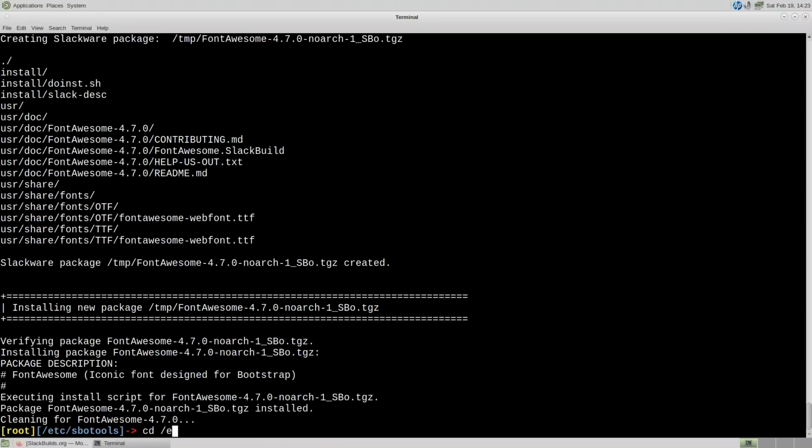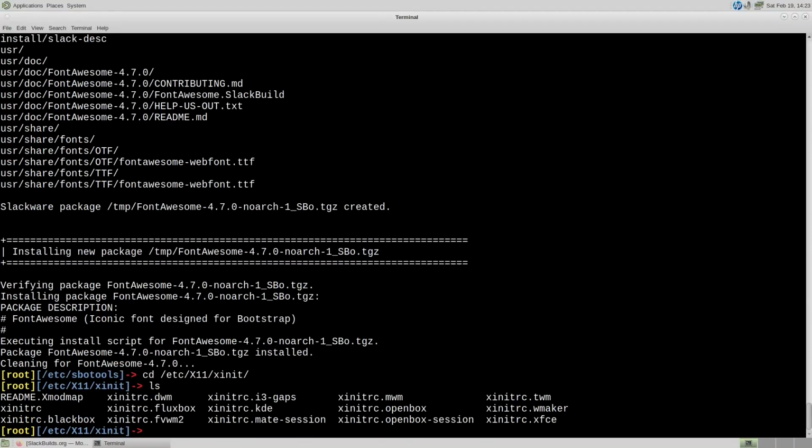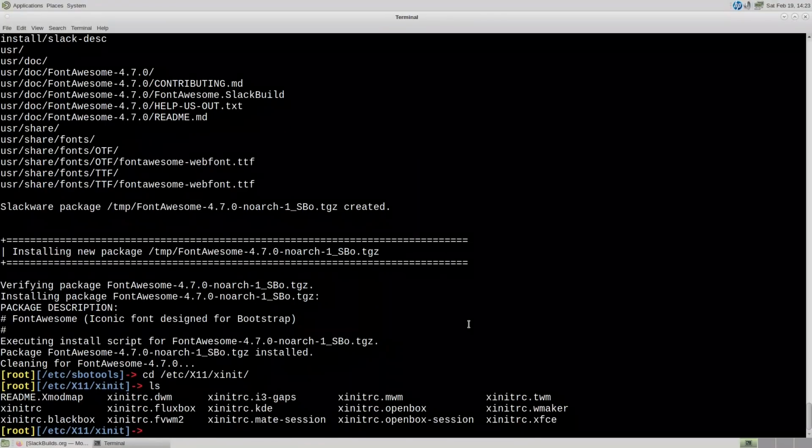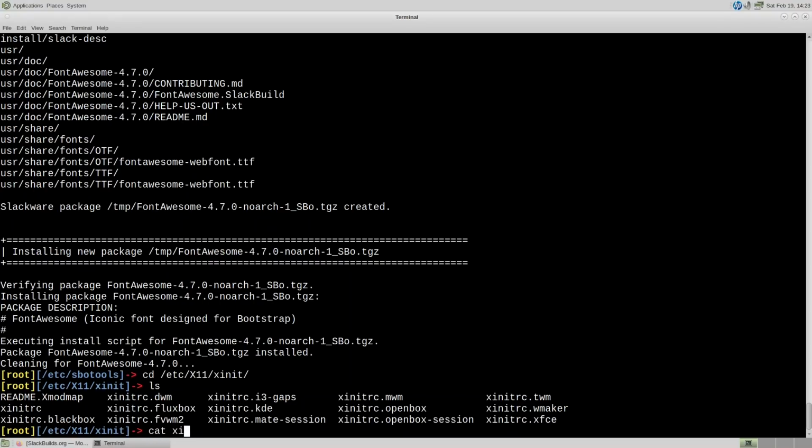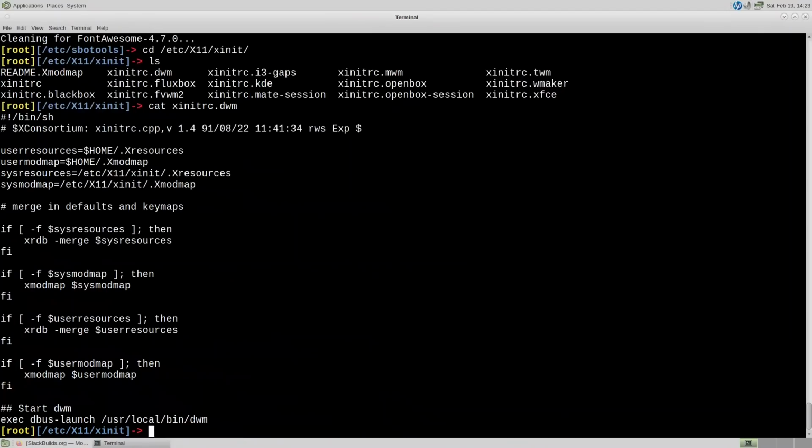So if I go to /etc/X11/xinit, and you have a look there, you will see there is an xinitrc.dwm file there. So if I went into that, it's pretty simple. All I've basically done is I've copied in the defaults from some of the other files that are there, and I've just got this one line, exec dbus-launch /usr/local/bin/dwm. And that's all there is to it, to be honest.